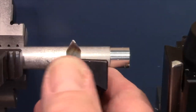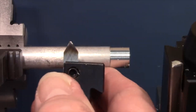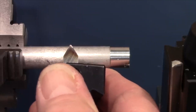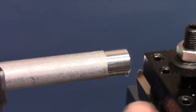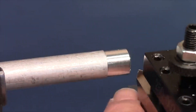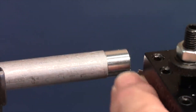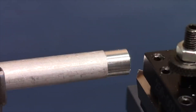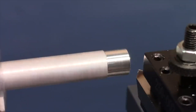With the gear train set up for 20 threads per inch, I've selected a threading tool — a 5/16-inch square tool blank ground to a point — and inserted it in the tool post. For this demonstration I'll illustrate making a threading pass, but in actual practice there are other details to address. The tool is positioned near the end of the workpiece, and I'll engage the half nut at very low motor speed since the tool advances quite quickly.